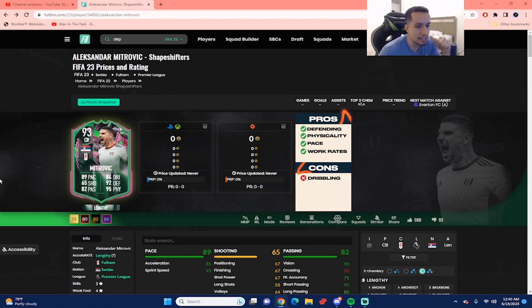Next pro, the physicality on this card, oof. He's a big body in the back. You guys saw we were going against Mbappe and Erling Haaland. It didn't matter. This Mitrovic was winning the tackle 10 times out of 10 with that 99 strength and 98 aggression. Defensive positioning was also very nice with the 91 defensive awareness, which goes up to 95 with the Shadow chemistry style. His interceptions were also very good. I like that a lot from the card.